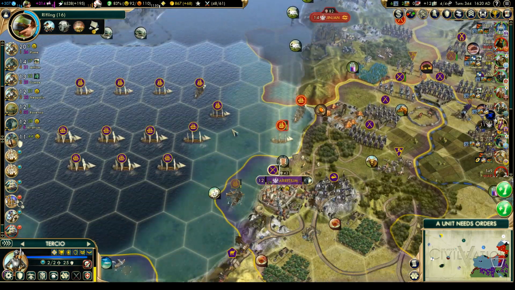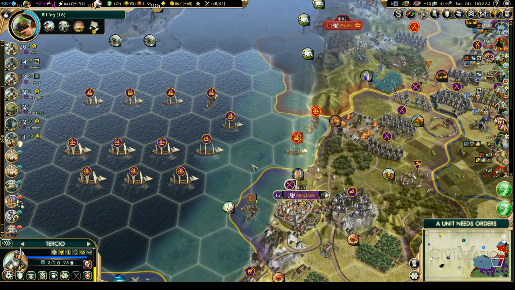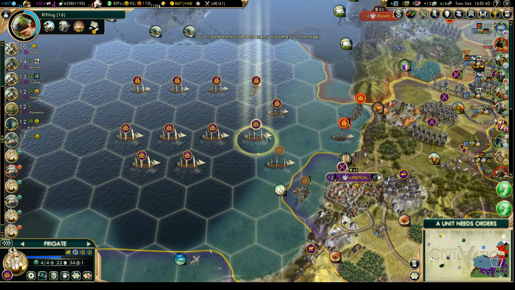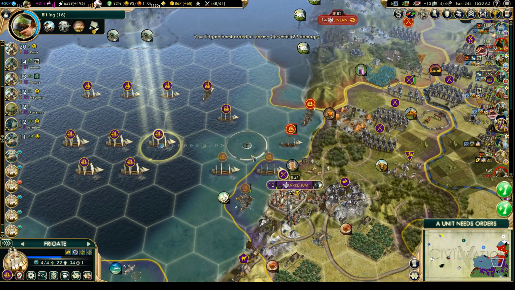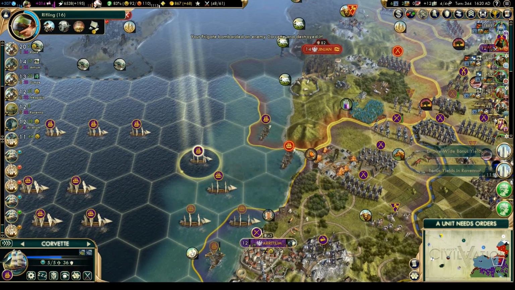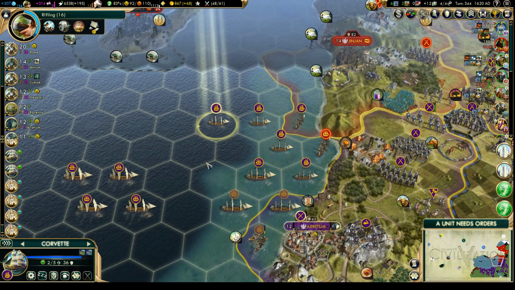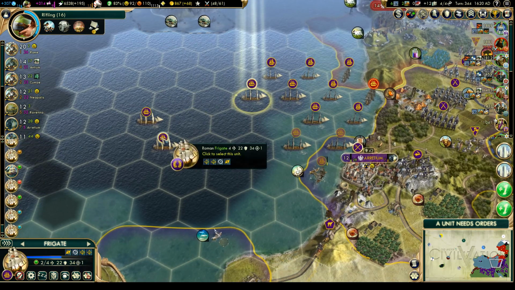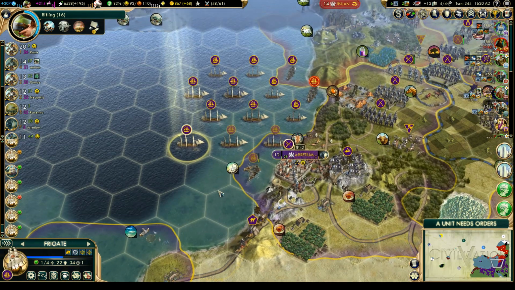Oh, we have that stupid debuff effect. I forgot I don't have enough movement to make it to the city, but it's fine. Okay, now let's make sure this frigate isn't going anywhere. I think our movement might be a huge problem here. We'll need a +1 movement promotion as soon as possible.